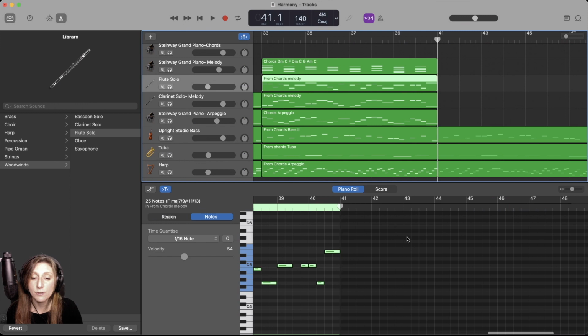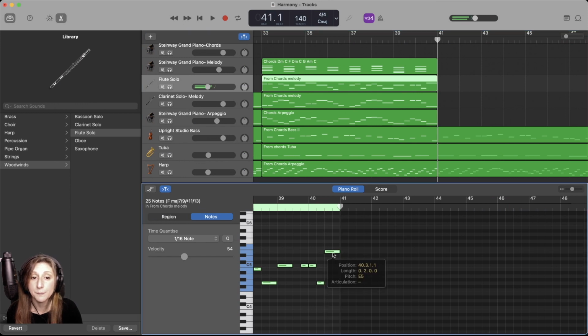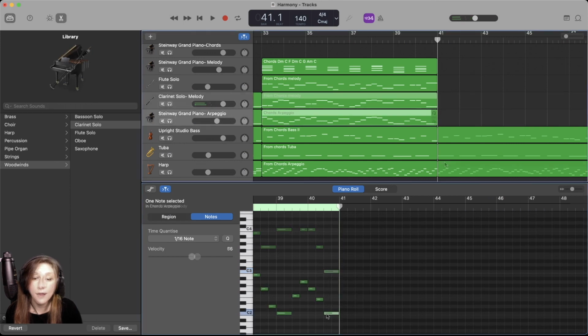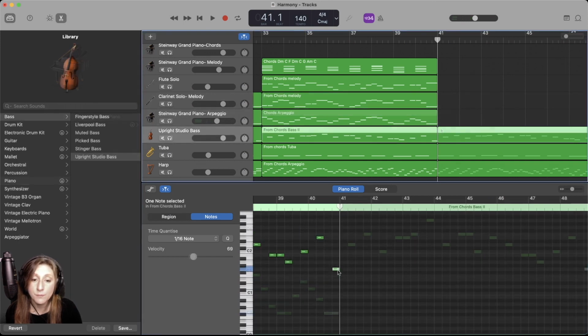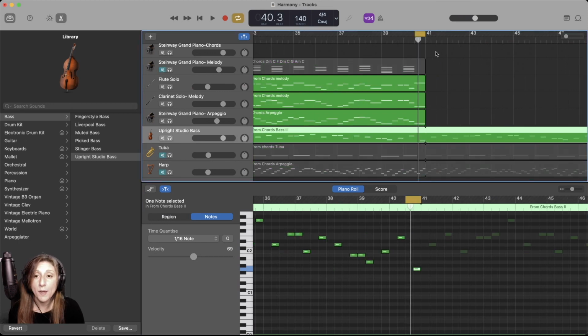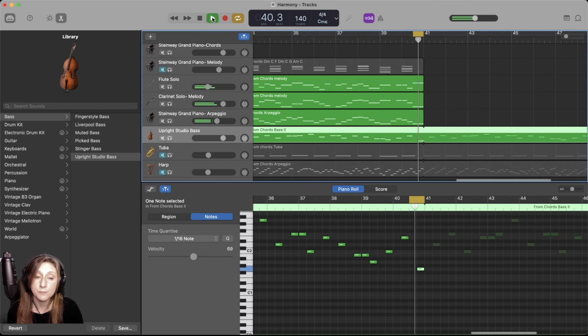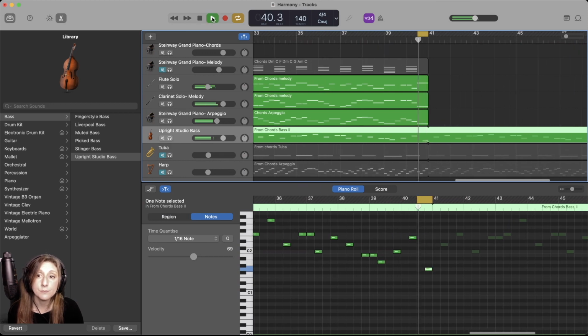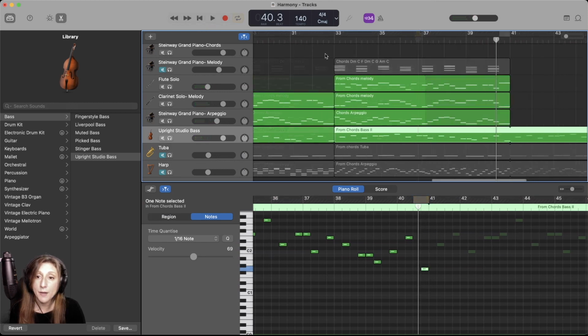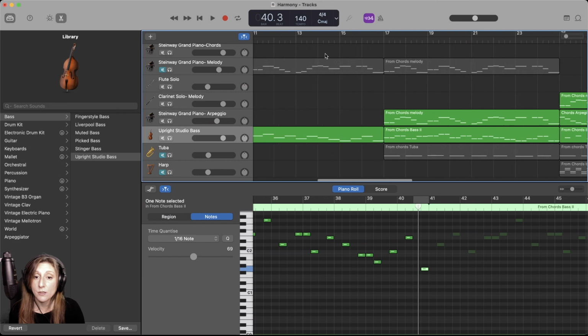In the flute, you have the note E. In the clarinet, you have the note C. C, G. So with these 4 tracks, I'm creating the C major chord. So now let's check how this composition is going so far.